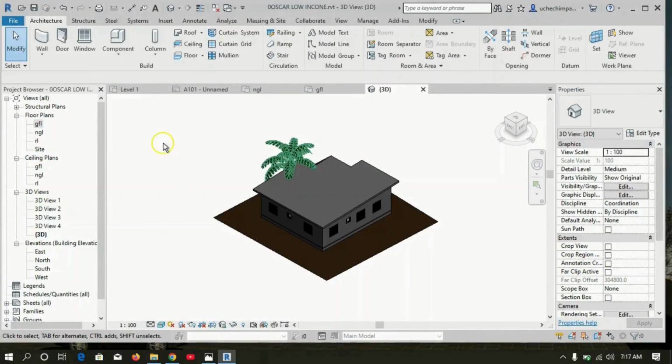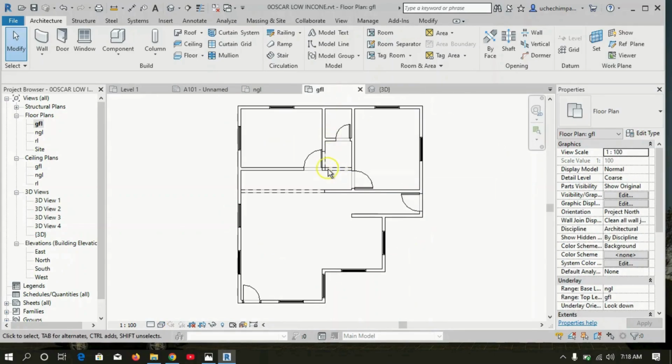Once you drag the view cube, the 3D view rotates. After rotating your 3D view and you want to go back to your floor plan, I'll show you how to do that. But this is depending on the software version you're using. Like I said, if you're using Revit 2019 and below, you won't find this tool or shortcuts on your workspace. So you can either click on the ground floor plan to show you the ground floor, then you click on the natural ground level to show you the natural ground level.